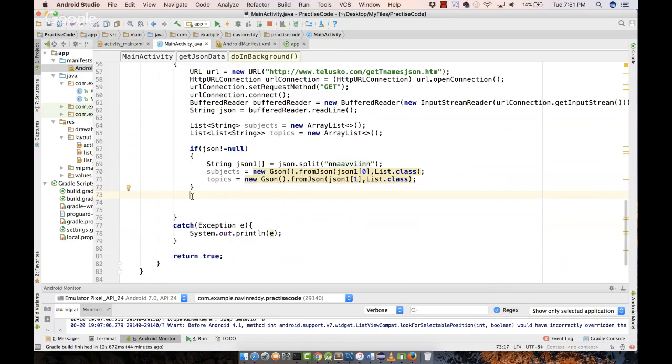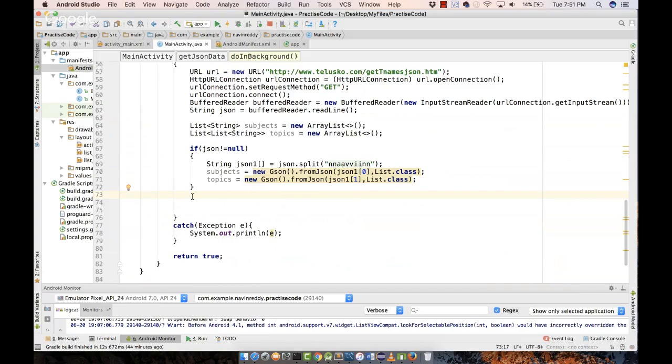Okay, so we got a question from Prathamesh. Do we have videos on JSON? No, I don't have videos on JSON. Second question is, why List and not ArrayList? Yeah, we can also use ArrayList. It's just that whenever you create a reference, you should always create a reference of an interface and an object of a class. That's one of the design patterns we follow in Java. Again, it's not compulsory. We can also use ArrayList.